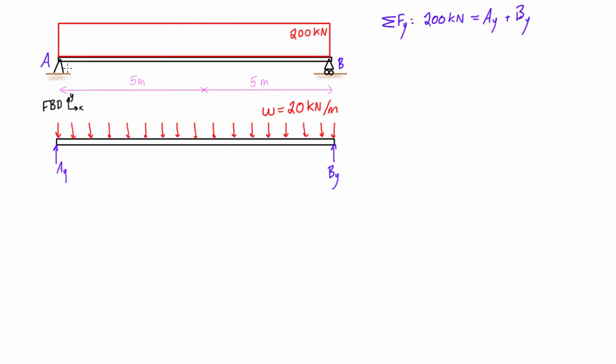It's pretty obvious here that this is totally symmetrical, so Ay, the reaction force here, is going to carry half of the weight and By is going to carry the other half because it's symmetrical. Obviously if this block was only on one side, then that side would be carrying more weight. But because of the symmetry it's quite obvious that Ay is going to equal 100 kilonewtons pointing up, and By is going to equal 100 kilonewtons pointing up as well.